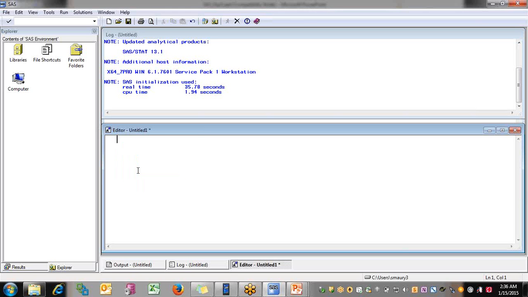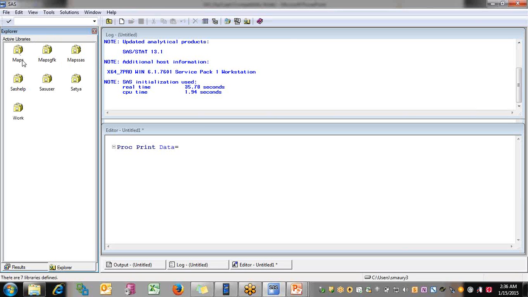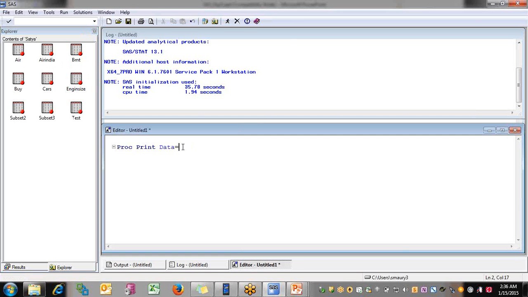Now let me show you an example first so that I can connect with the topic we are going to cover today, and it would be helpful for you to understand what exactly I'm talking about. Let me show you a proc print. I'll write data, and let me see whether I have the data sets which I created yesterday in the SAS Satya library. Yes, I have a lot of data sets here. So I will mention Satya dot, and then let us say subset 3. So subset 3 semicolon, and then I will run.